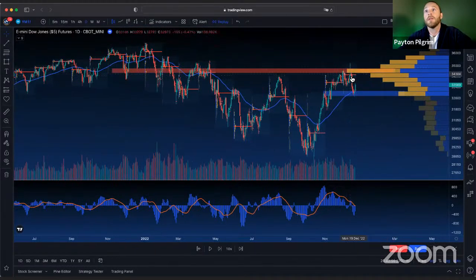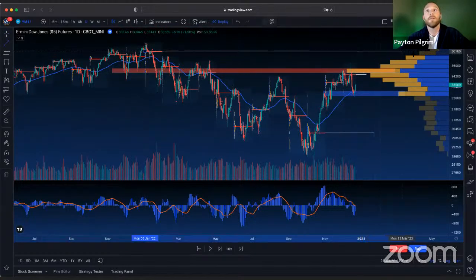Let's back this off a little bit. You can see that it should most likely come up into this red zone, and there is a control here as well from looks like all of December. So I'm just going to mark this off with this white line. It will be an important area there. And if it does come down in here, this is another important area right here. Way up here, we've got another untested area right there.